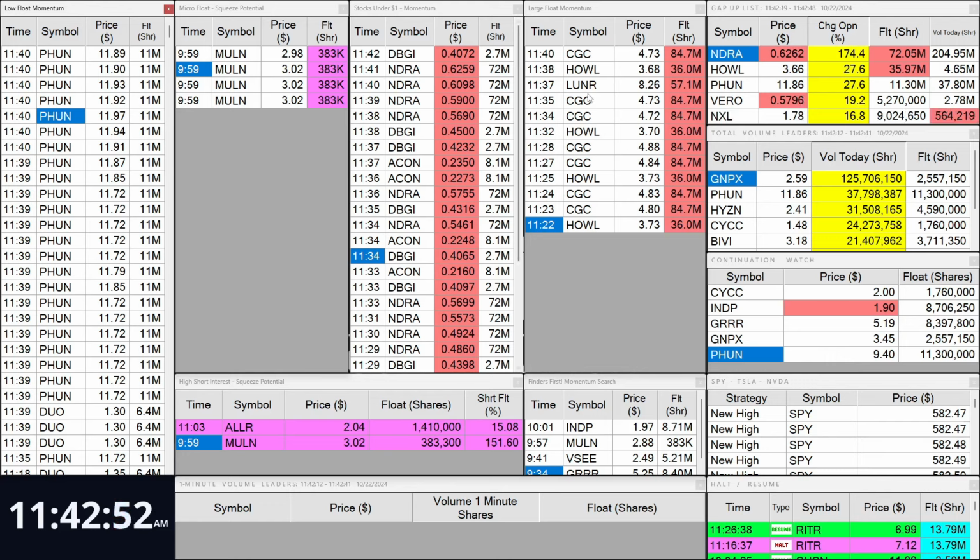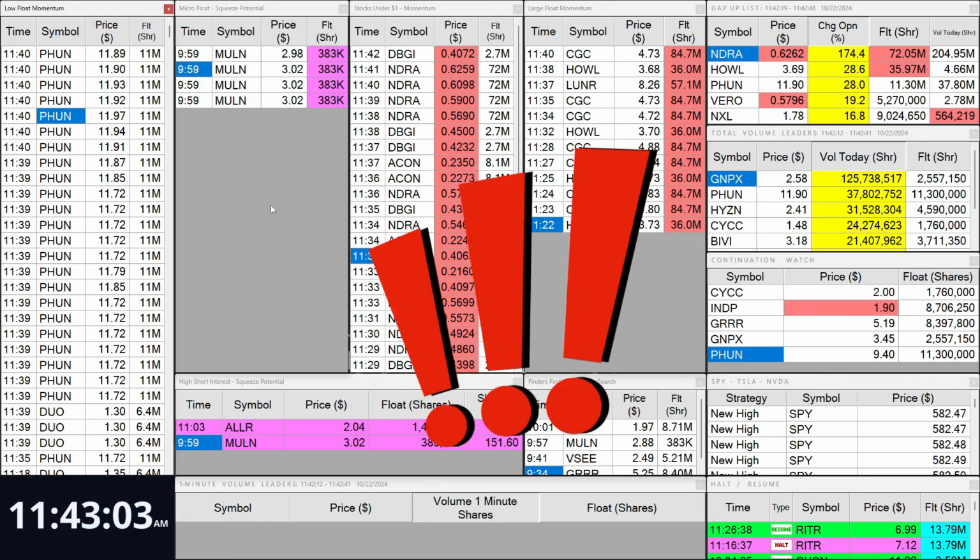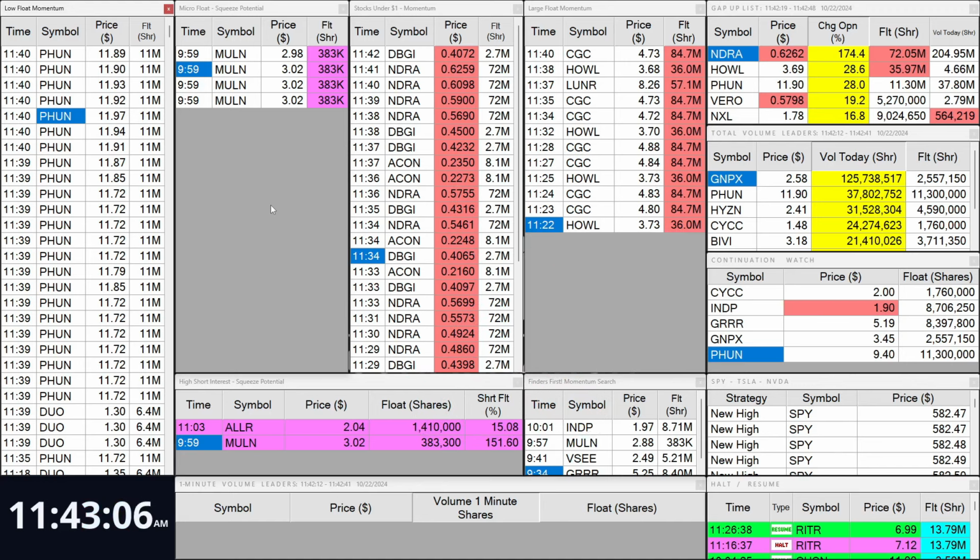And as you can see with these scanners, we're not getting a whole bunch of crap alerts, for lack of a better term. How many times have you dealt with scanners where you're just getting these crappy alerts that are useless, right? There's just too many alerts, right? We've really refined our scanners over the years using our back-tested data to really come up with information that's going to be usable and useful right now rather than trailing behind the market. So these are real-time alerts. Look at this, PHUN now 1196, hitting our scanners again, and we just saw this 20-30 cents cheaper, and it's now knocking on the $12 highs door here.